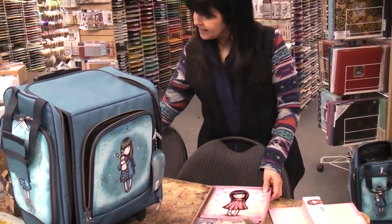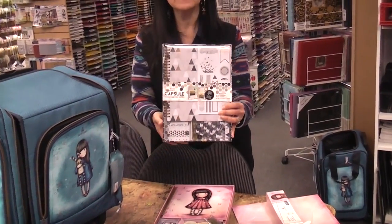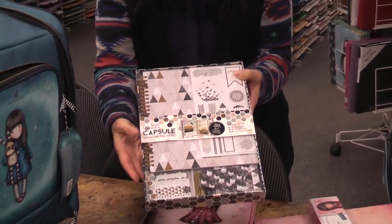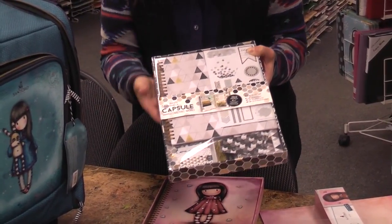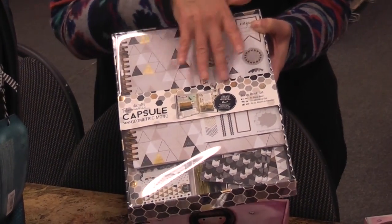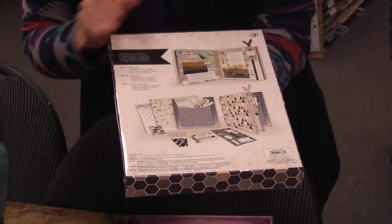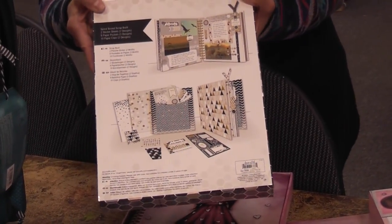And then what that same company did is they made a more versatile one, I guess, if they figured that was too cutesy, thinking they were making that for children. And they made one, I think I have it in gray and I might have it in beige tones. And this, again, they put in a couple of little added pieces, some stickers, and then a notebook very similar to the gorgeous girl, but do we want to say much more adult? Because we don't need to be adults, especially around Christmas time.